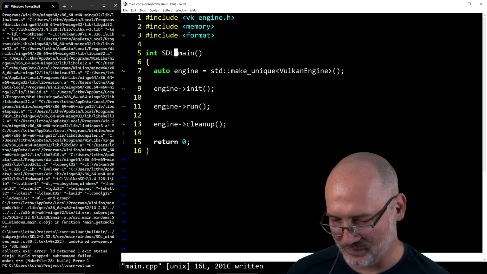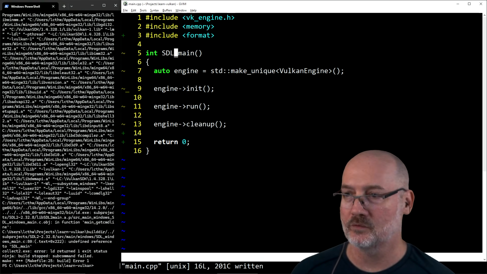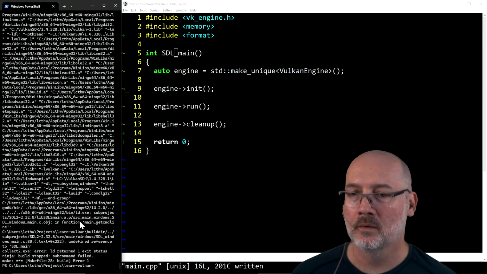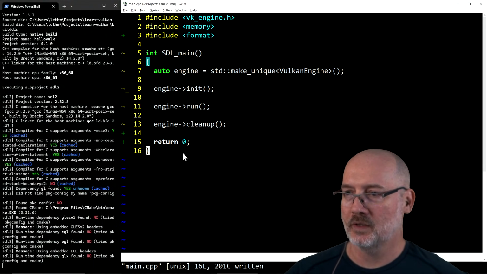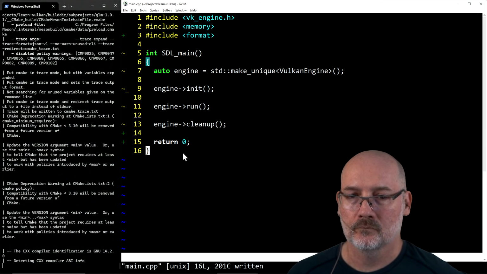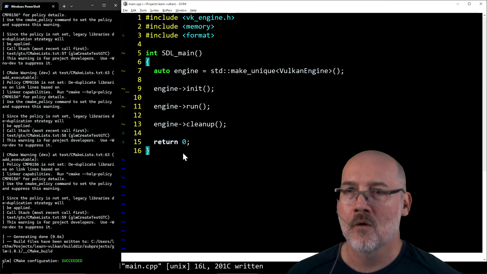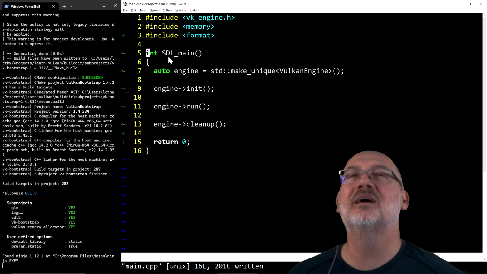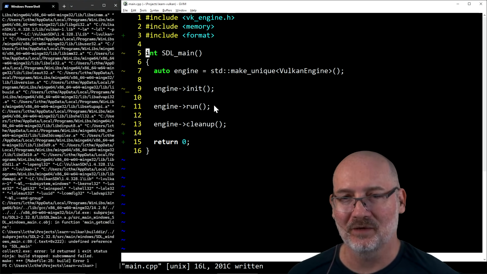Not sure if you answered. Did you get the experimental library to work? Noah's, yes. I assume so, because VK Bootstrap uses it. All right, maybe this is the fix, but I shouldn't need to do this. If I gotta do that, that sucks, man. That means I'll have to do a janky ifdef. Okay, good.